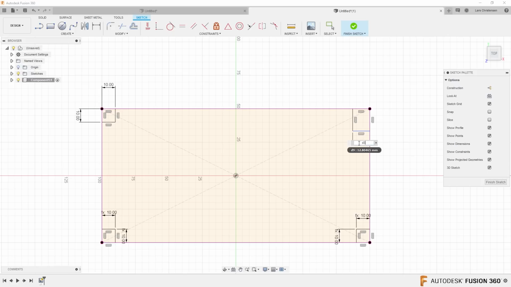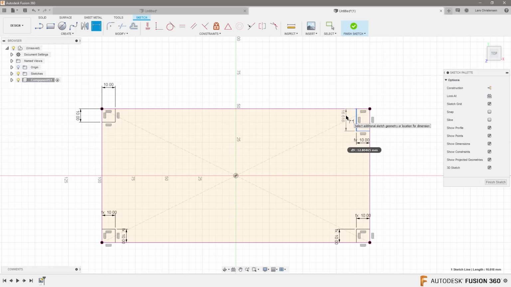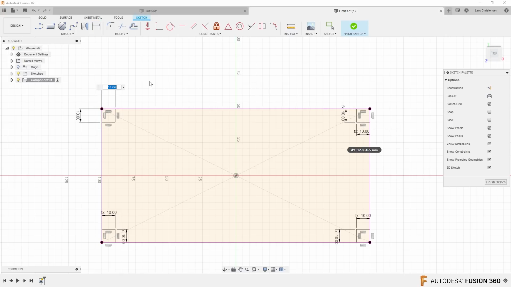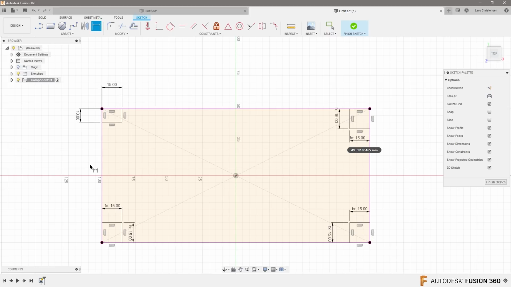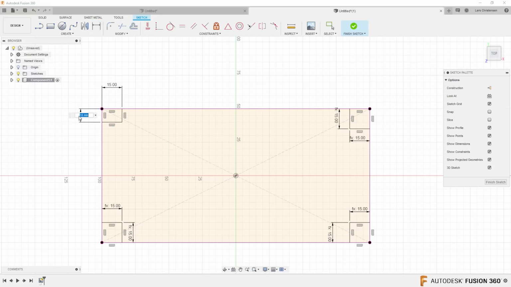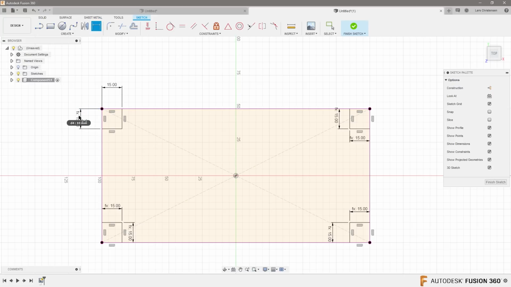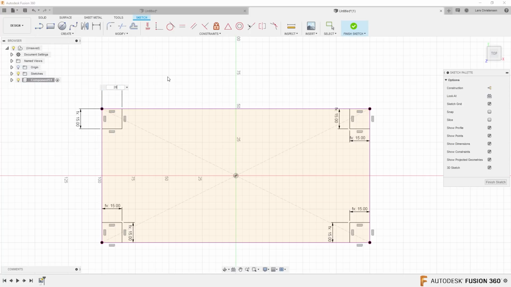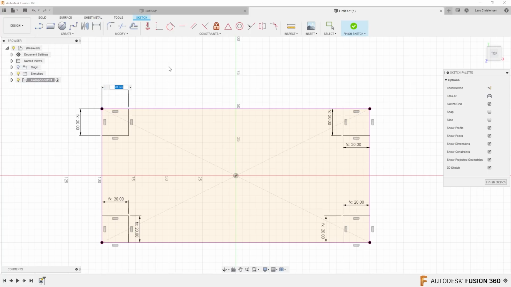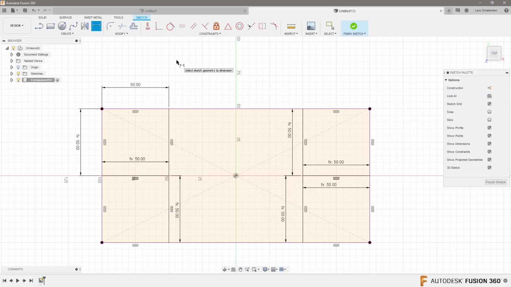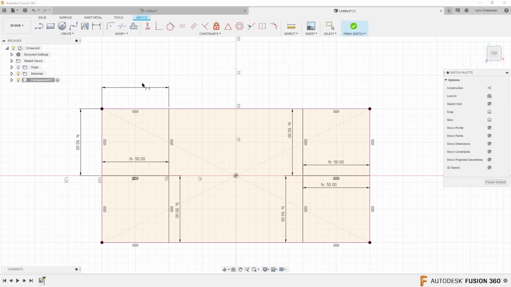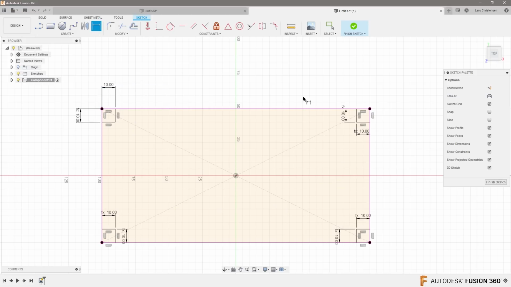This goes a little bit too fast. You can always come back and watch the recording later. But what I essentially have done right now is that if I change this one to, let's say, 15, you will see everything updates to 15 in here, except this one. Why? Because that got its own dimension, D3. So whatever I change this dimension, everything else will change with it. You see that? That's a lazy man's way to do that.